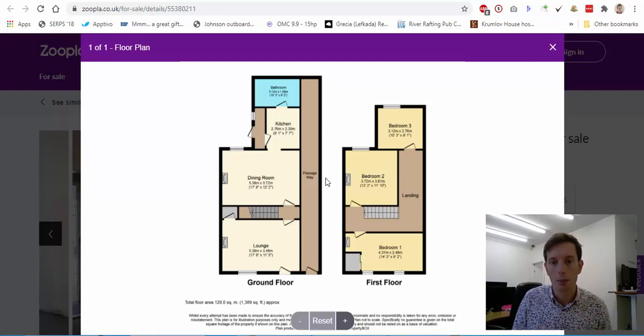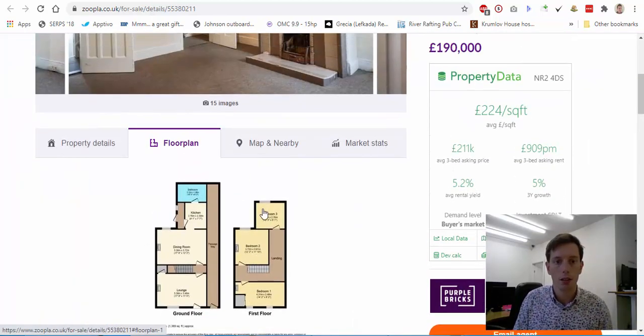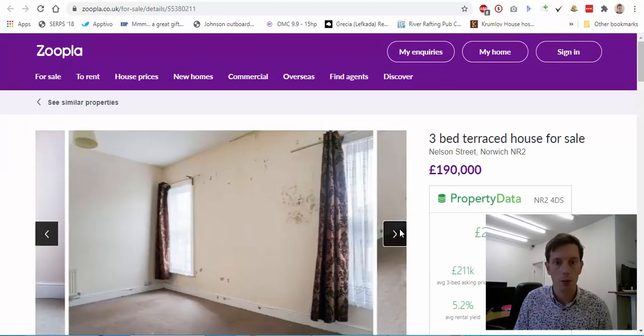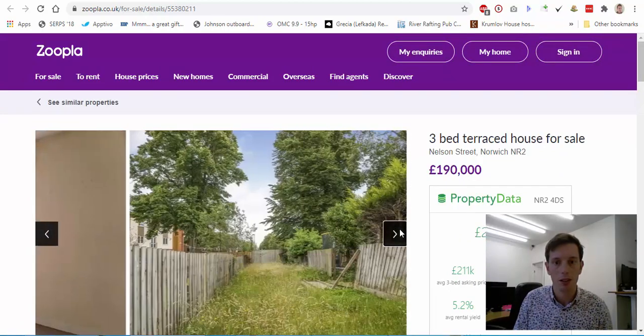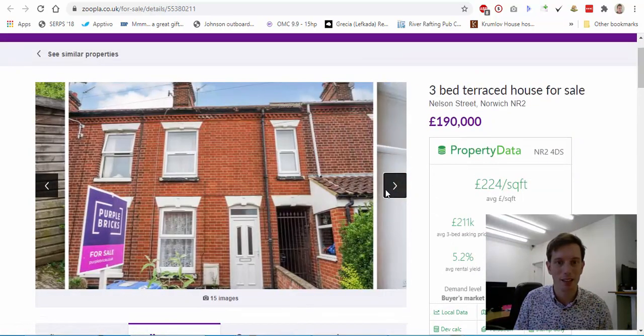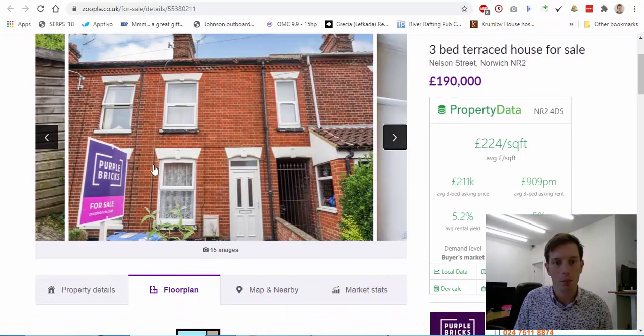But you might be able to get this into a 5-bedroom HMO, for example. Or maybe because it's quite a big property, you could split that into 2 flats. So that could be quite an interesting way of finding deals that you wouldn't have noticed before. This one clearly is in need of a little bit of TLC, but I can see the reason why it's a bit bigger is it's over the passageway, which there's quite a few of in Norwich.